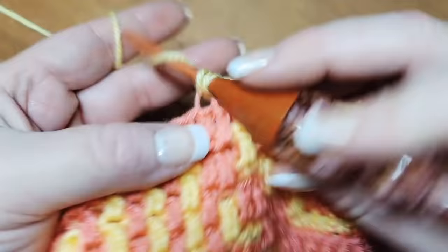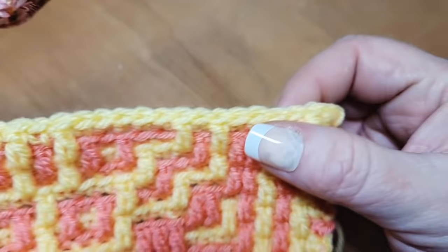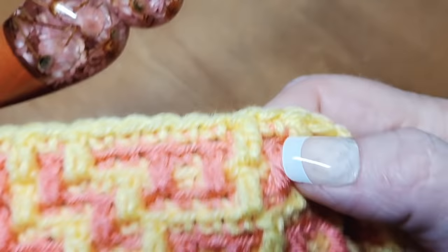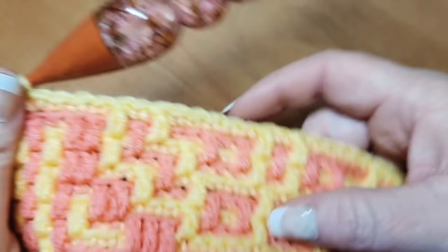One, two, three, and number four. So let's recap what we have done. Row 14's repeat began with one double crochet, four single crochets, one double crochet, one single crochet, one double crochet, five single crochets, one double crochet, one single crochet, one double crochet, five single crochets, one double crochet, one single crochet, one double crochet, and we end with four single crochets. So keep working that exact set of stitches and meet back up with me for row 15 when you're ready.